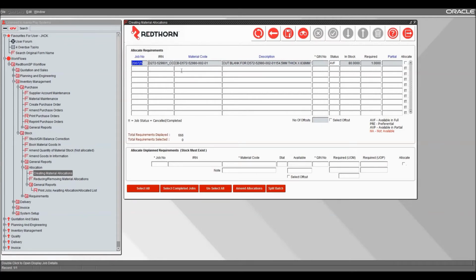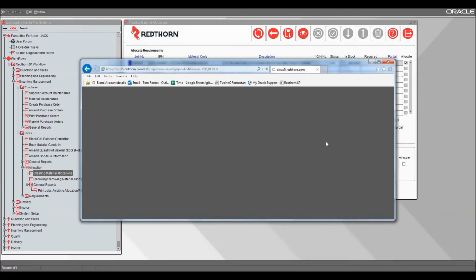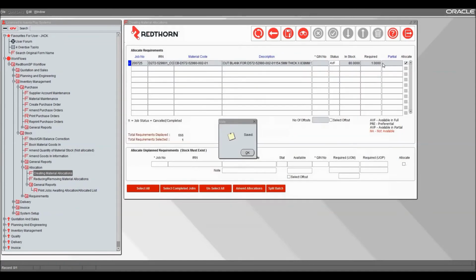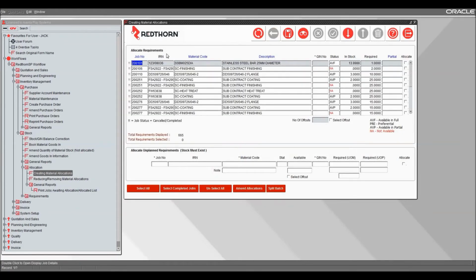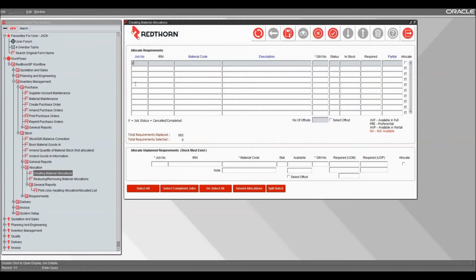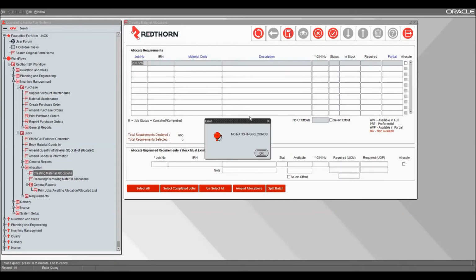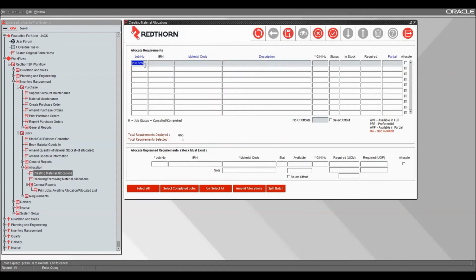Oh no, it has. Sorry, it's found one of the 3 I was working with, because if you remember, I only partially allocated. So it's telling me now I have 1 required because I allocated 5 of 6. So it's done it correctly. And in this case, I'm going to finish the job on that. Wait for it to run the report. There we go. Close that. And now if I search again, it's found no matching records, as to be expected, because I no longer have any requirements for those jobs.